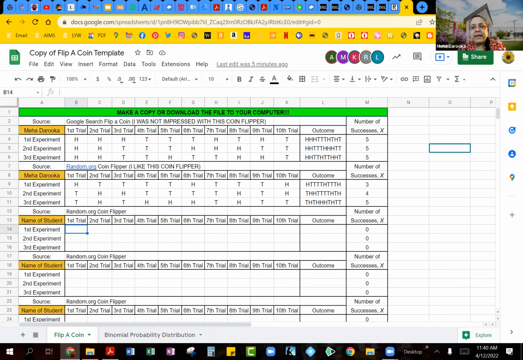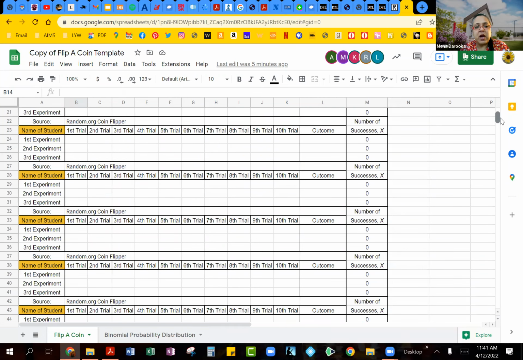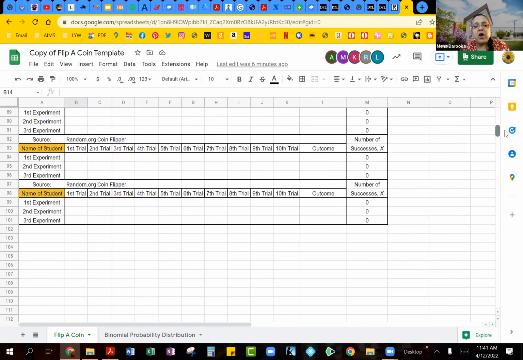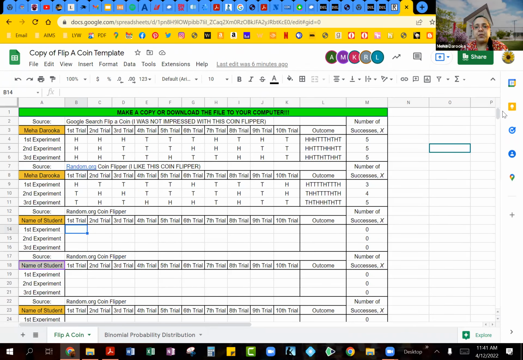So take your time. Like I said, if you want to use an actual coin, that's fine. If you want to use the random.org coin flipper, you can do that. So just pick a spot, put your name in so your classmates will know that box is taken. You should have enough spaces in here that all of you should be able to claim a box, put your name, and start doing your experiments. And if you're doing a single coin at a time, just remember to look for that timestamp to change, so that way you know your coin has flipped.